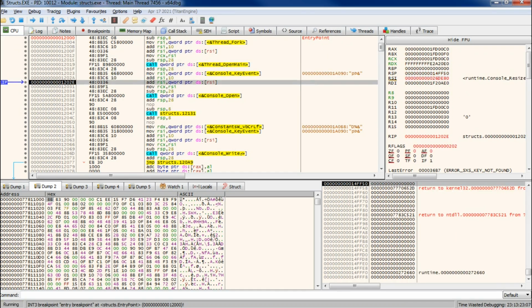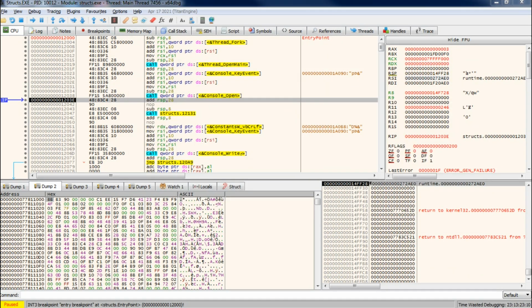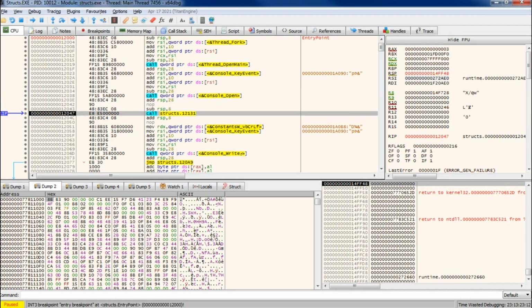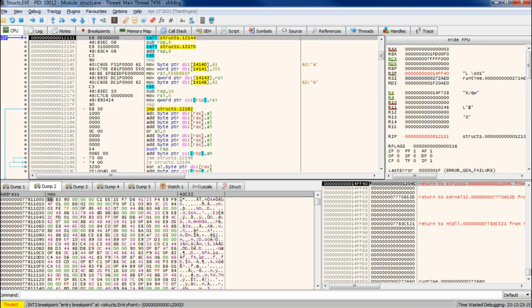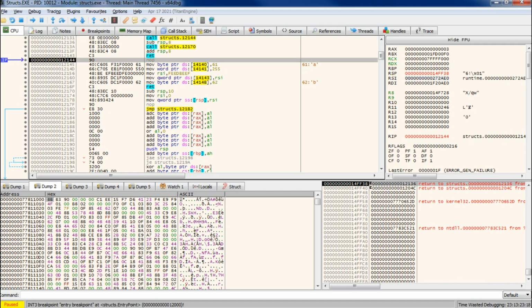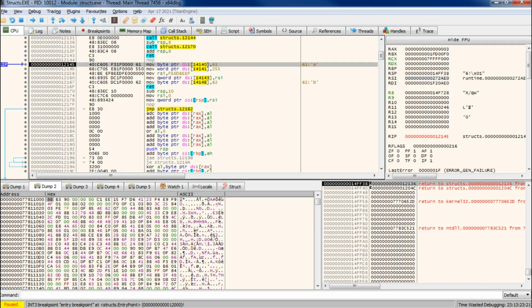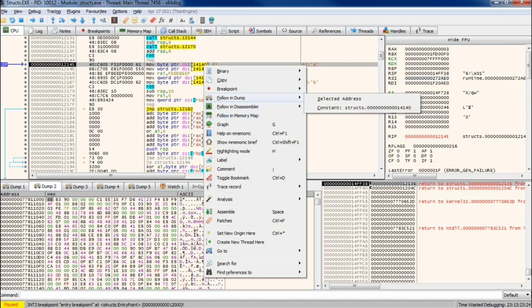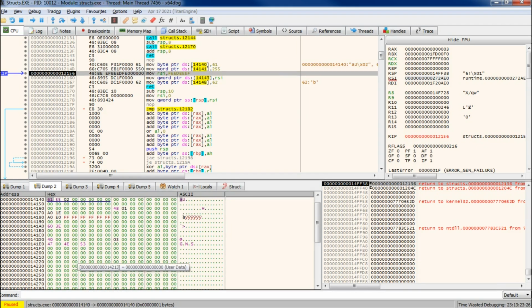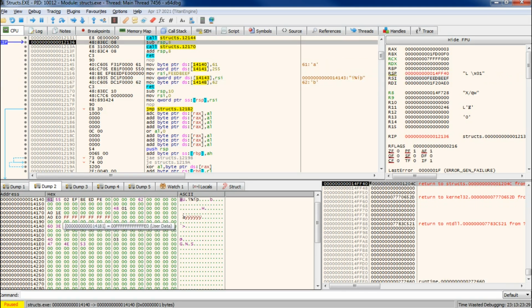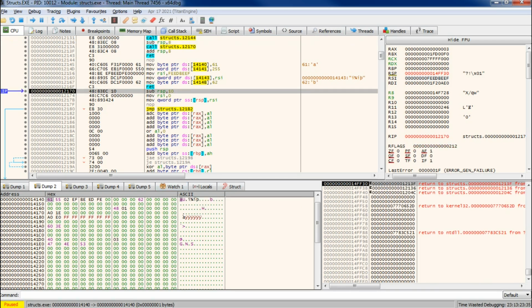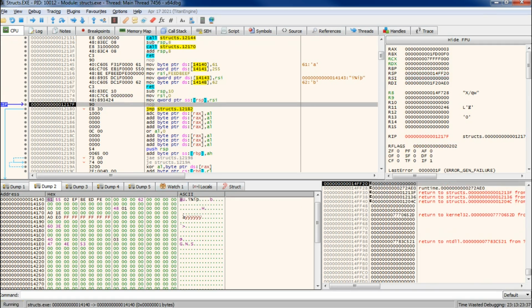Let's see. Open main, console open, drag that out of the way. That should be submain. Let's just go into that. That's our first test. Look at that real quick. Go ahead and follow and dump. Boom, boom, boom, boom. There, it filled up the values. Let's go to the second test. Okay. You don't want to stick a 0 there. Make sure that the variable is a null pointer.